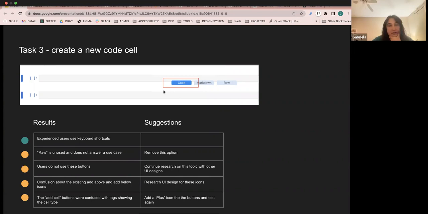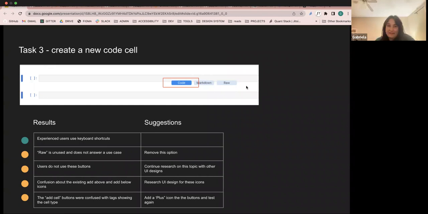One reason that came out is that most of the code is normally on the left, and it's very cumbersome to always go to the far right of the cell, especially on a big screen. Another result was that the raw button is useless and nobody uses it.